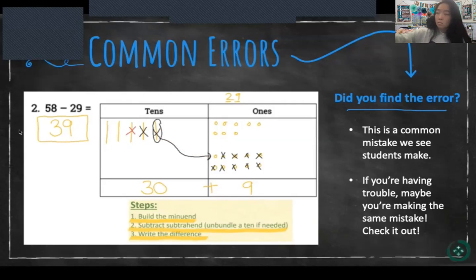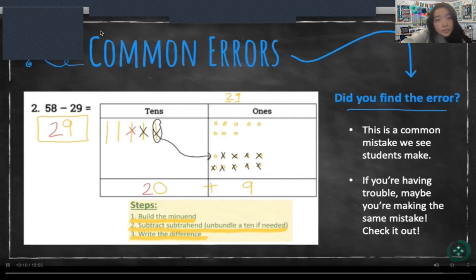And 2 tens has a value of 10, 20. And here they have 30. So we need to erase this, and we need to show that this is 20. Now we have 20 plus 9. They would like us to write the difference. So 20 plus 9 is equal to 29. So the difference is not 39, the difference is 29. So we will erase this and write 29. Great job finding the error.